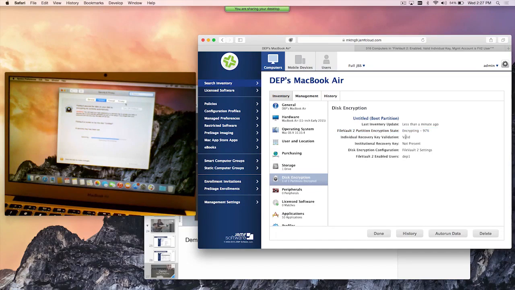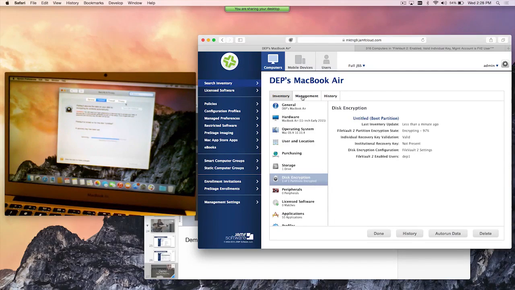97% done. It's got a valid encryption key. We did not use an institutional key, but again, you could do both if you wanted to. I just chose to only do the individual keys right now. Between individual and institutional is really up to you guys about what makes sense, if you would like to have that one master key to unlock all your devices.